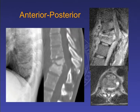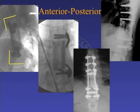And here's an example of an osteomyelitis case, a patient with a relatively fixed kyphotic deformity, as you can see, a spondylodiscitis and a progressive neurological deficit. And after anterior alone, you can see that there's a substantial amount of kyphosis left, requiring posterior facetectomy and correction, which gave a reasonable result, but again requires a dual exposure, something that in all likelihood can be achieved through one exposure with a costotransversectomy approach.